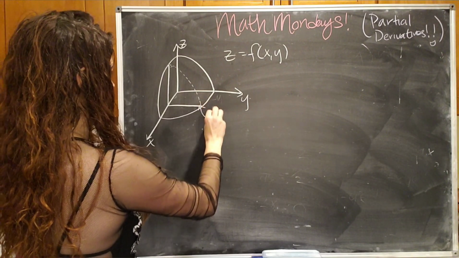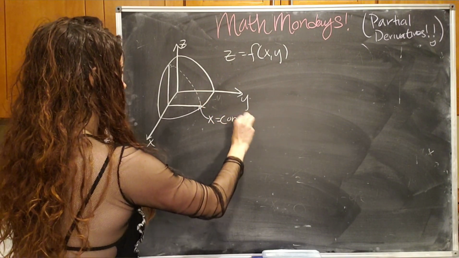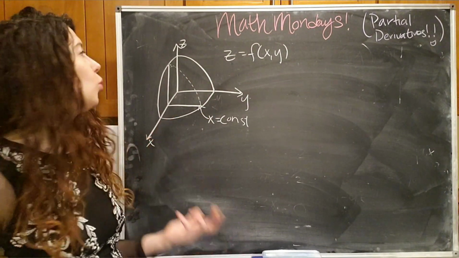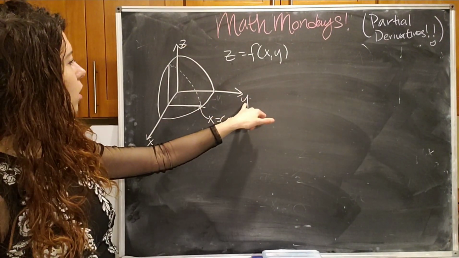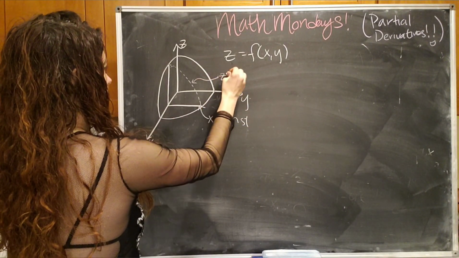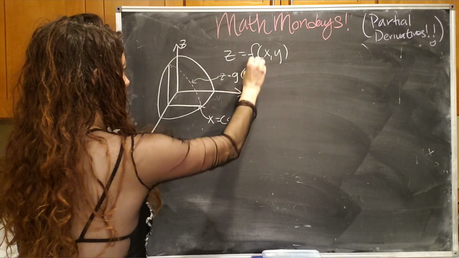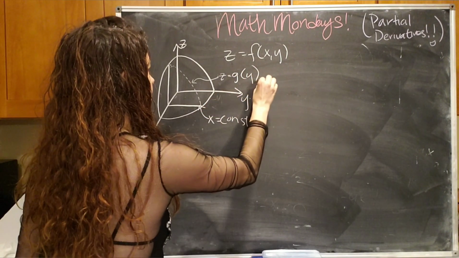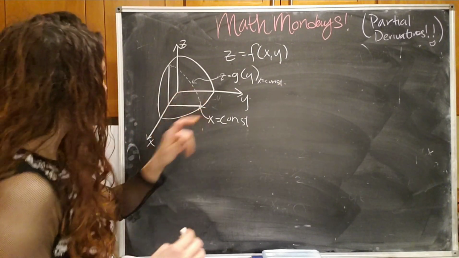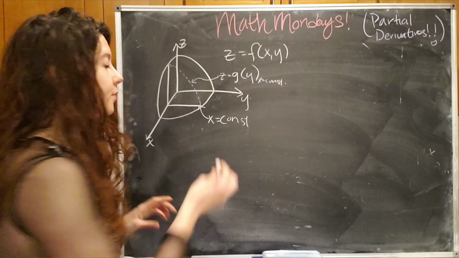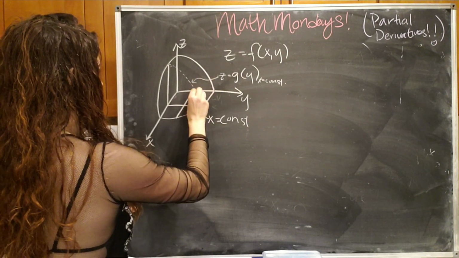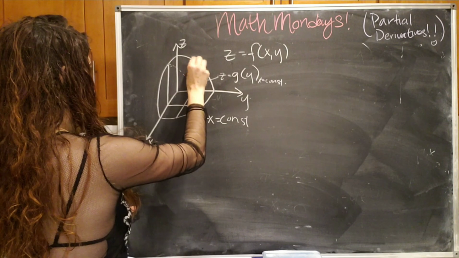So in this case, x equals constant. And then this curve that falls on the surface is only dependent on y. So you could say, in this case, z is some function of y only because x equals constant. Cool. Likewise, we could do the same thing for y. We could hold y constant, and then we cut a slice out of this shape, like so.